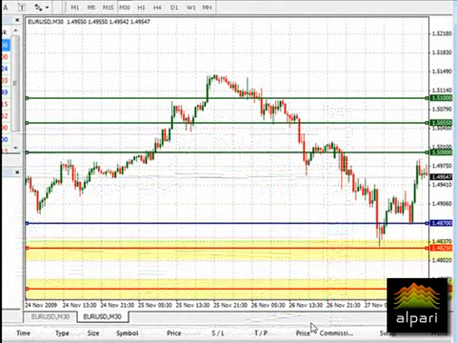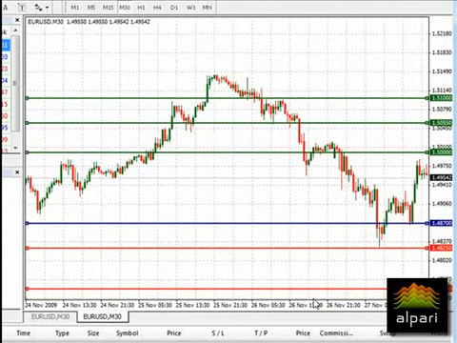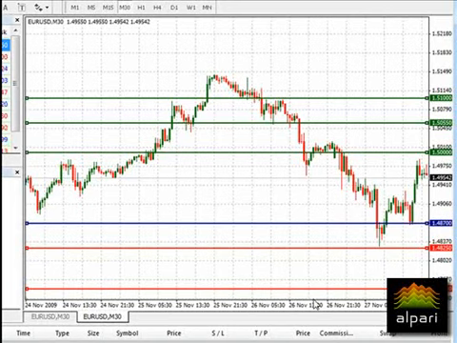I've also transferred those levels with the horizontal tool onto my live 30-minute charts of the Euro USD on the MetaTrader 4 trading application. I can create some estimates that if prices were to break support at 48.70, I'd be looking for downside potential at 48.25 or even 47.50. Evaluating both the preferred scenario, which in this case is to the upside, as well as the alternative scenario to the downside, is a great way to make sure that I'm planning ahead as much as possible.